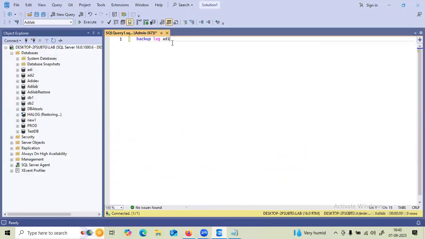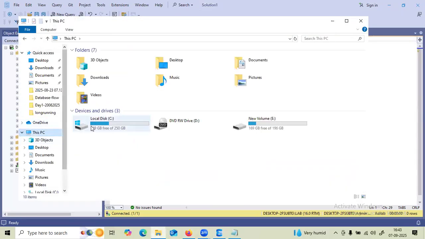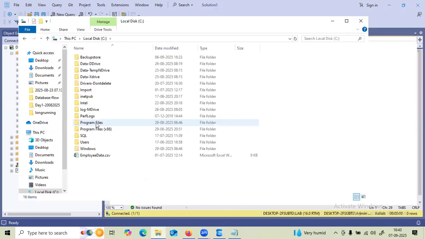Backup log, database name, Adi lab to disk equal to, yesterday. Where are we going to keep? I'm going for this PC, going for log, right? Then where is the backup drive? I didn't keep it here.